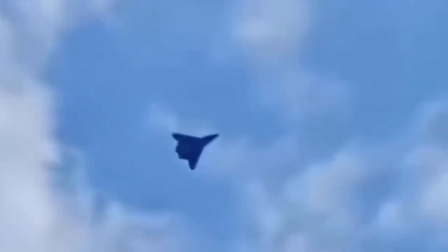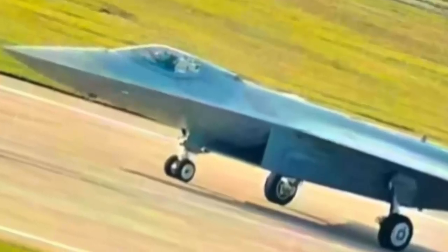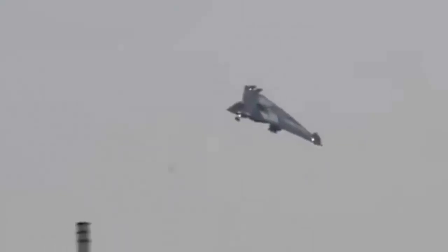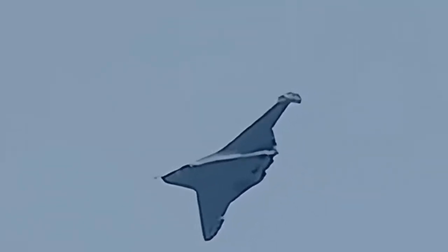The new, more heavily serrated design likely has an impact on the jet's low-observable qualities, at least from the rear aspect. In order to pull off full two-dimensional thrust vectoring, the aircraft's upper-rear fuselage design would also have to be significantly remodeled, with the engine nacelles being pushed back to the trailing edge. It looks like Chengdu designers traded some signature control for performance here. Weight is also an issue, as thrust vectoring nozzles add complexity and mass, but for such a large and heavy jet, the impact is likely minimal.